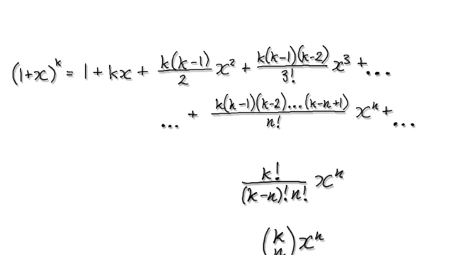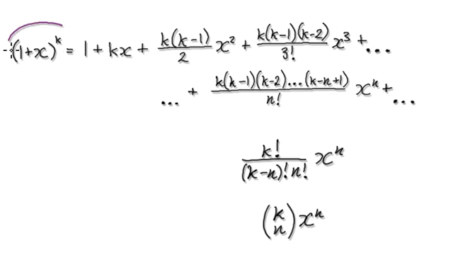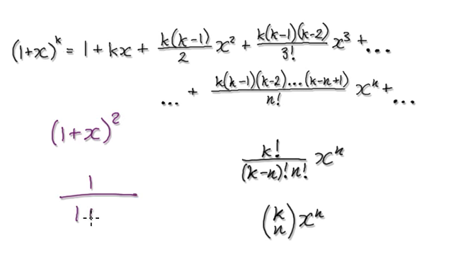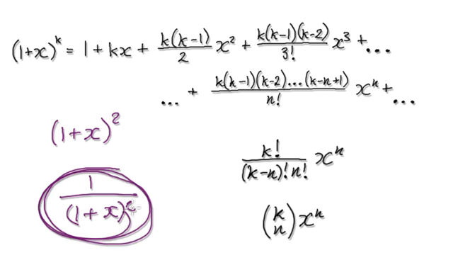Following on from some of the earlier videos, we still need to understand more about this thing here, because this thing here is a lot more complicated than it looks. If k here is 2, then it's nice and simple to understand. But if you have negative 2, then it becomes 1 over 1 plus x squared. You see, when k is 2, it's nice and simple to understand, but when it's negative, then it becomes something totally different.